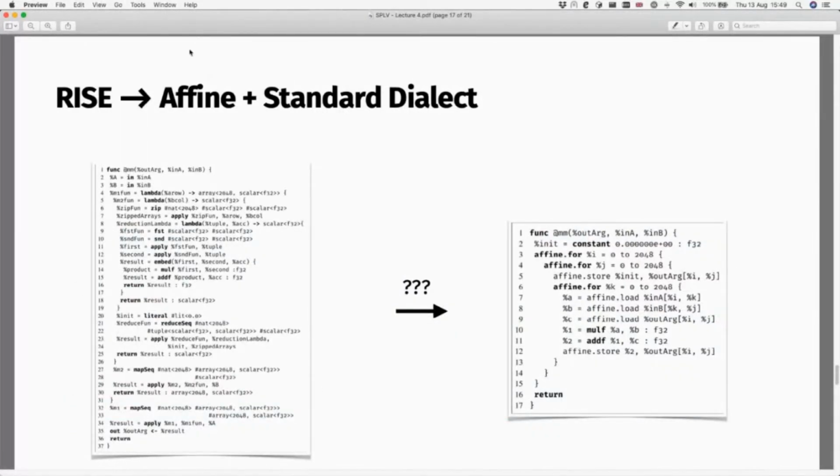Right. So on the left, we have the matrix multiply representation that I've already shown before. Now the question is, how do we actually turn this into the for loops we had seen before, where you have two or three nested for loops and your multiplication addition operation? We have some intuition that the multiplication addition in here should somehow go here. Then there was this map and this map, which I guess should be responsible for these for loops. And there is a reduction in here, where do I find my reduce? Here is my reduce. This I guess would be this for loop. So there's some intuition we have, but how do we actually turn the left into the right?